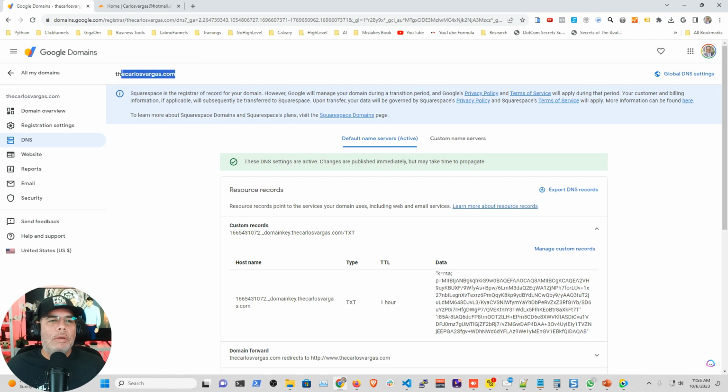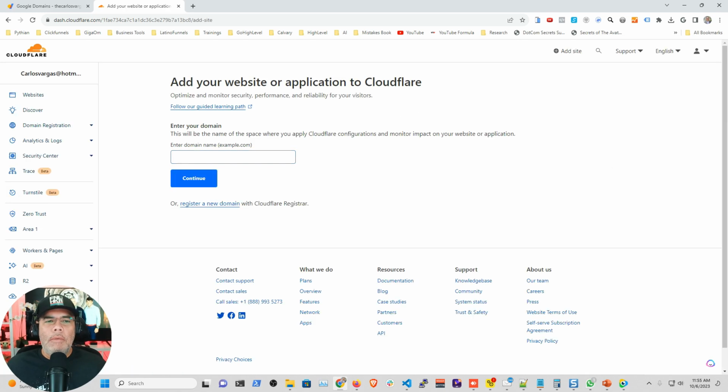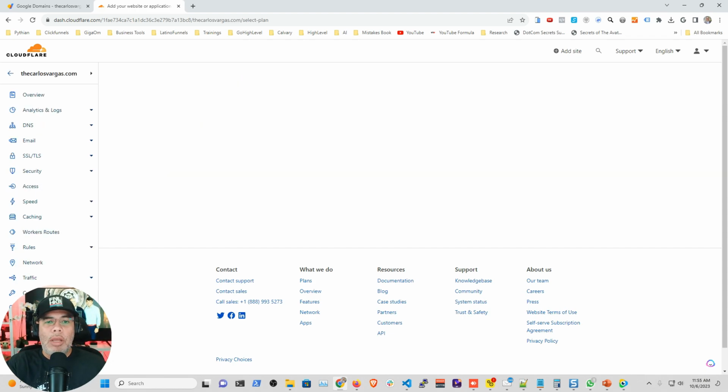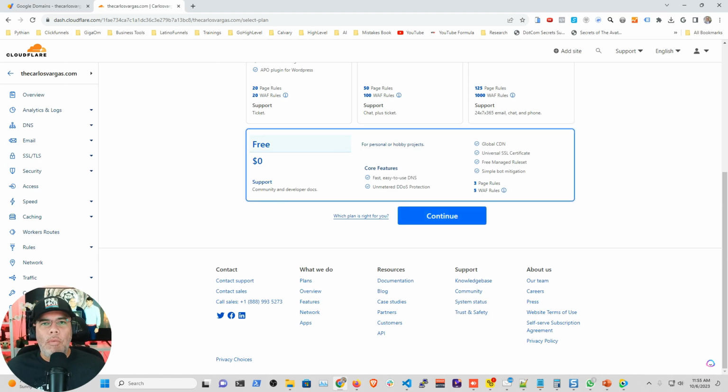I'm going to create an account on Cloudflare for this site. When I go into Cloudflare, you can figure out how to create your account. You can click on add site. It will ask you for a domain, and this is the magic. Right now it's going to pull all the records. In here, it gives you the price, but we scroll down and click free. For what we need, we don't need anything else. Click continue, and it's going to read all the records and try to import them directly, so you don't have to do any additional work when you move your domain.